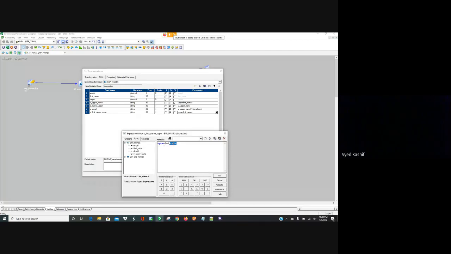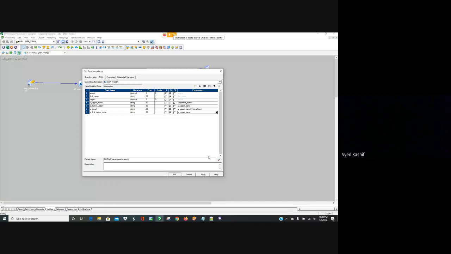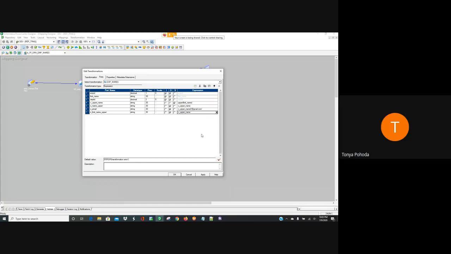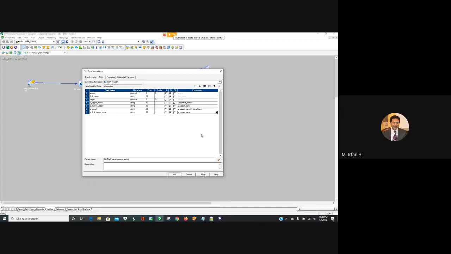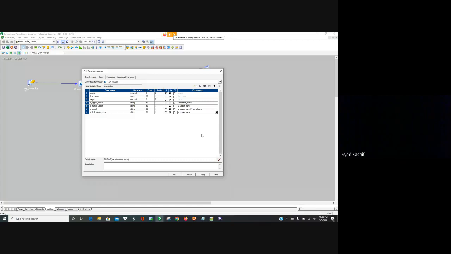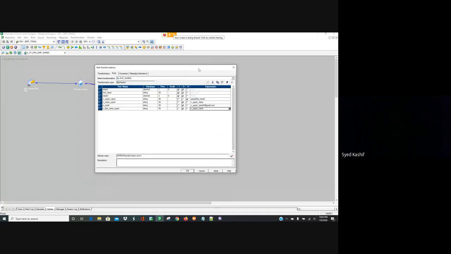So instead of hard coding in 3 different places, you will hard code it in one place and use that in the lower columns. Is that clear to everyone? Jorab, Kamran, everybody, is this clear? Yes, clear. Say apply. Say okay.